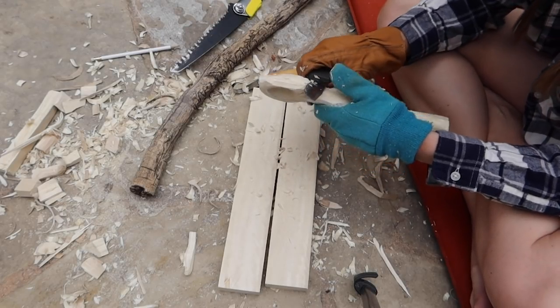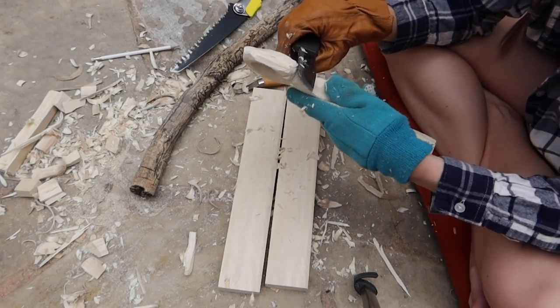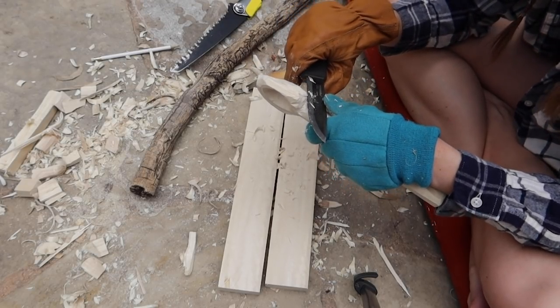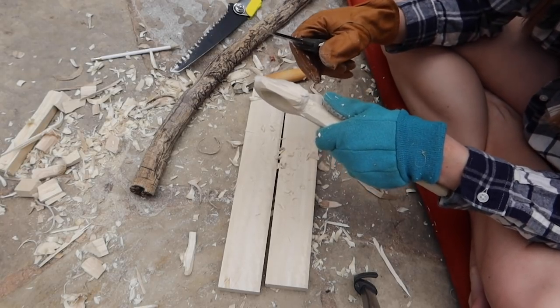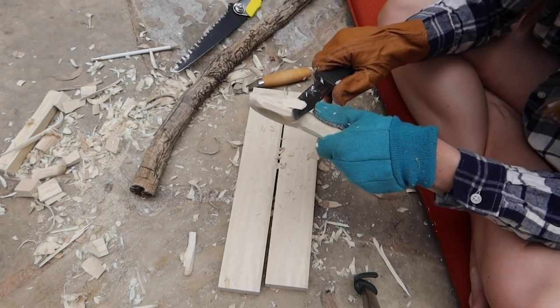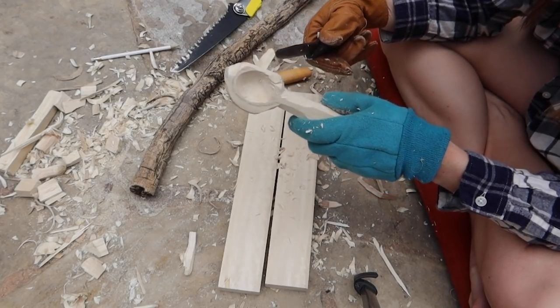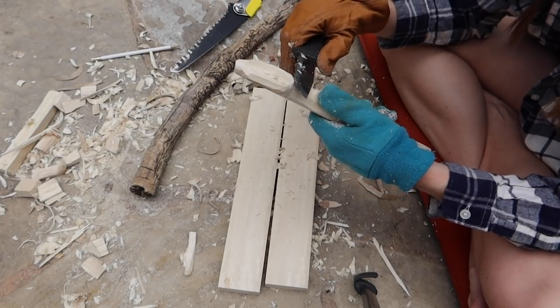Oh no, no. Did it split okay? Shoot. See, this is what I do. Oh well. It's already split. Let's see what happened. Come on. Oh no, that one is okay. That one's okay. Whew.